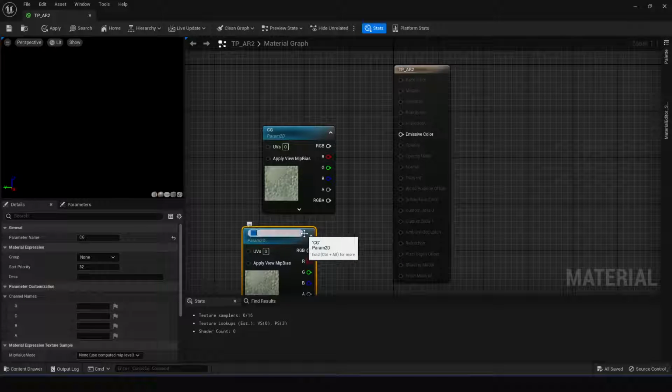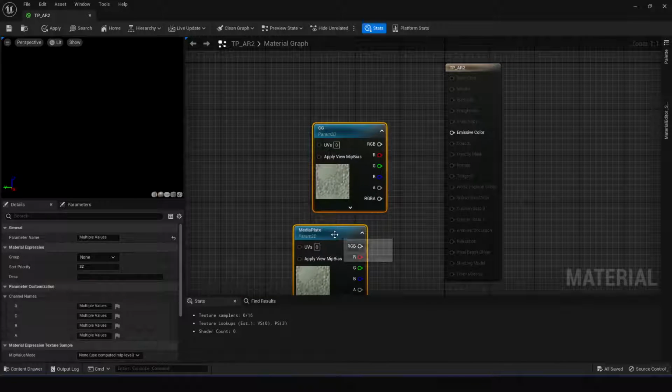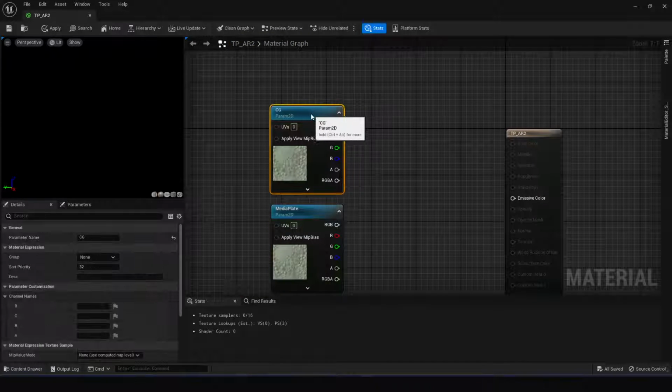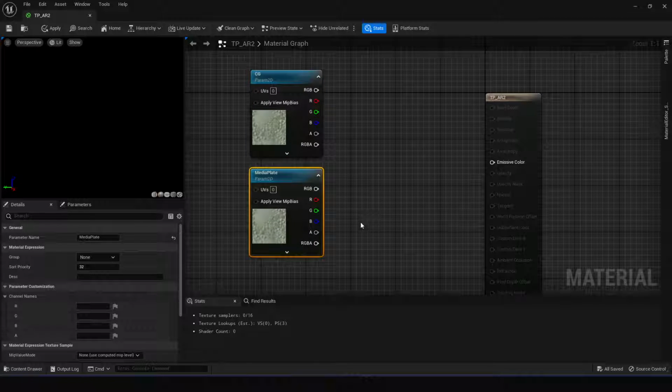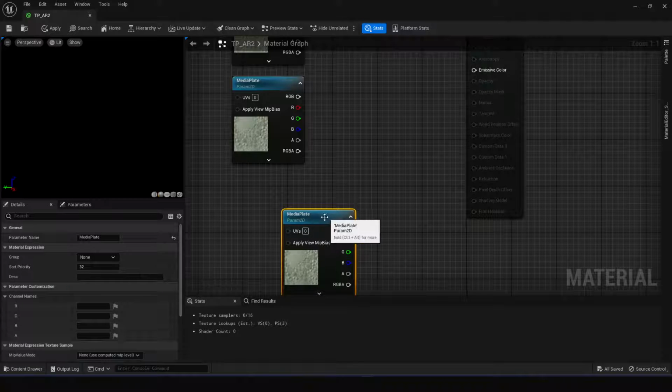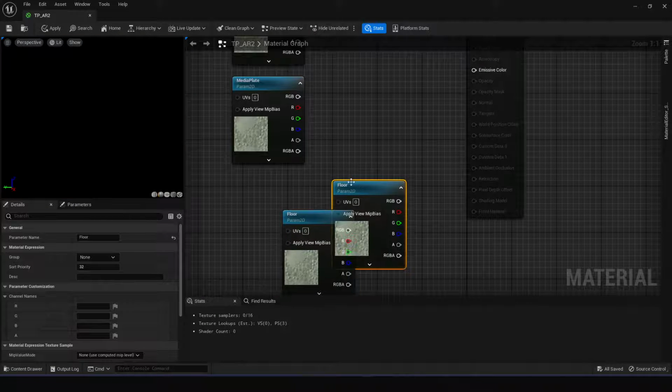This one's going to be media plate. Awesome. And then we want this one to be floor, and this one to be shadow.